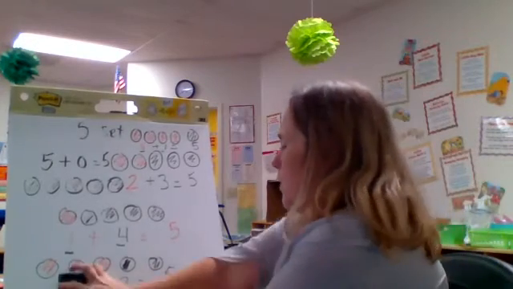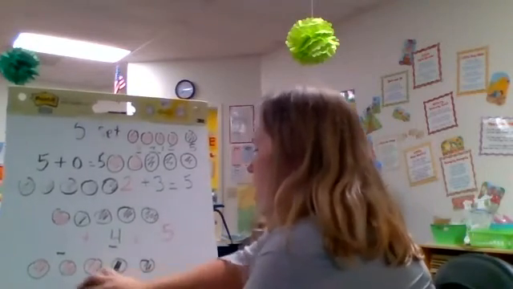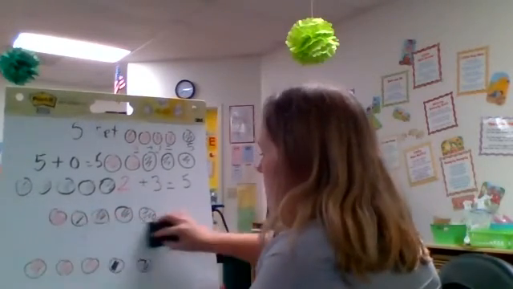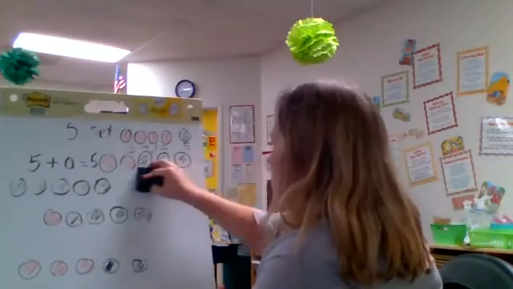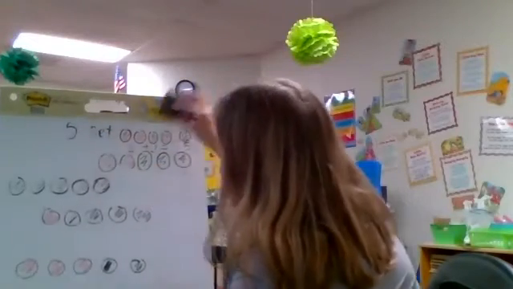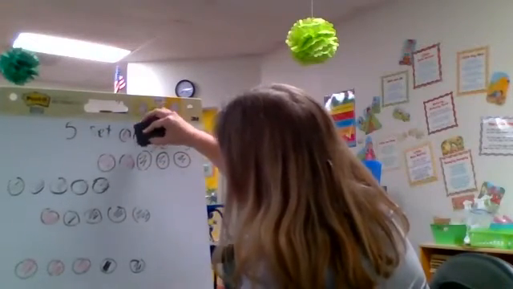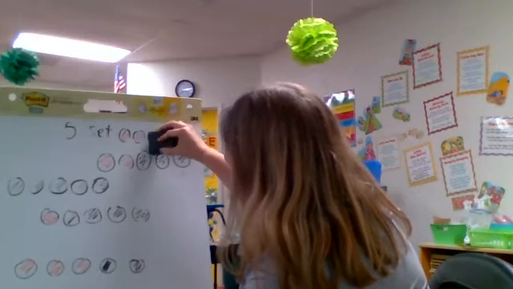Now, parents, if you're sitting here and you're worried about the plus signs and the equal signs, don't worry about any of that. The most important thing here is that we are exploring different ways to make 5 and that we understand that we can make 5 in many different ways. So Ms. Beck was just showing that with numbers. The addition part is not super important at this point. What is super important is showing those numbers in different ways.